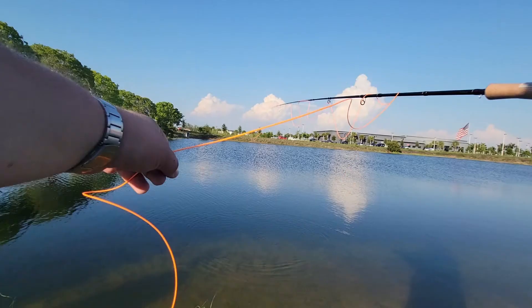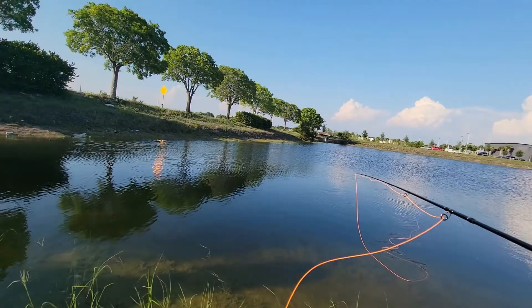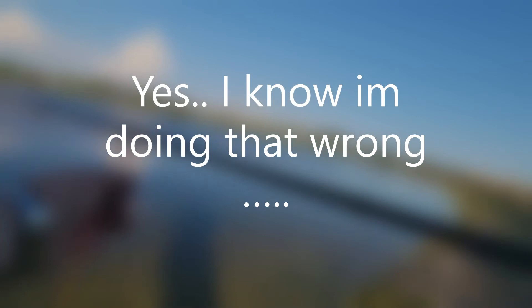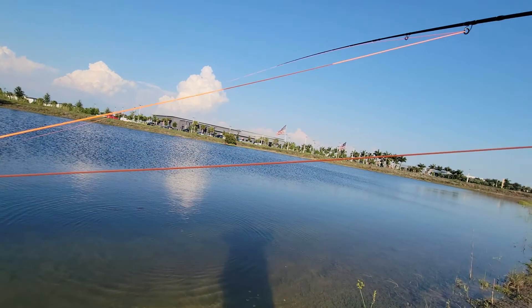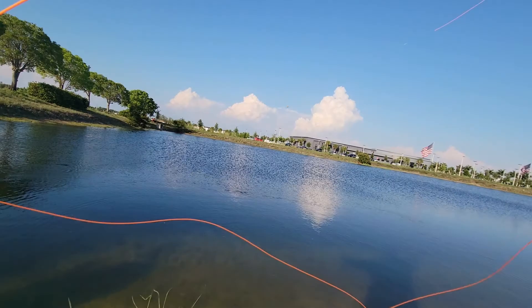I'm gonna pitch this out real quick right over here and just wait for him to get here. As he pulled in, I'm like 'what's up' and I pull the rod just a little bit and it goes — and I went 'oh!' If you look to your left there might even be some sitting there — there's been a bunch of juveniles sitting right there. Ten out of ten. The first day of fly fishing skills are really showing off here.